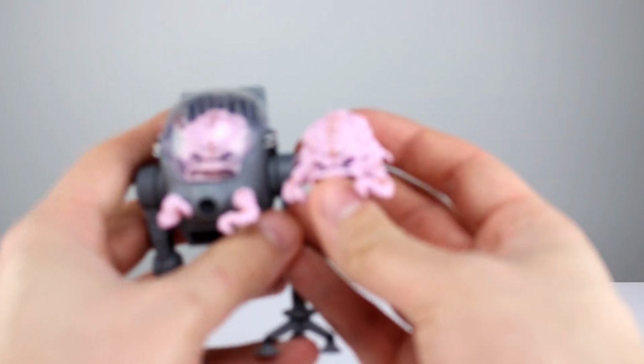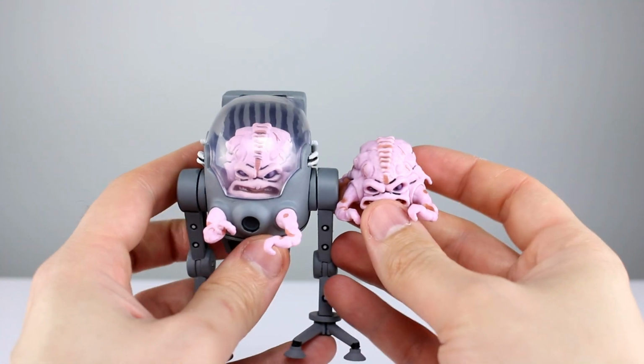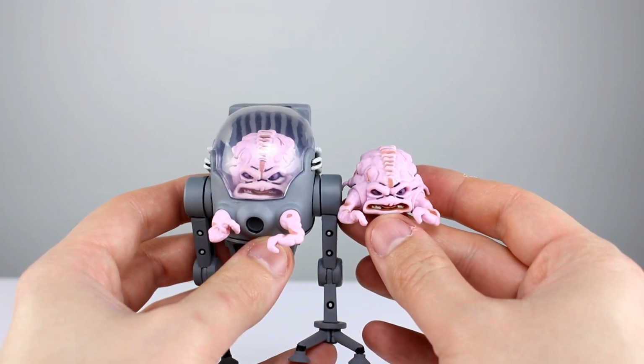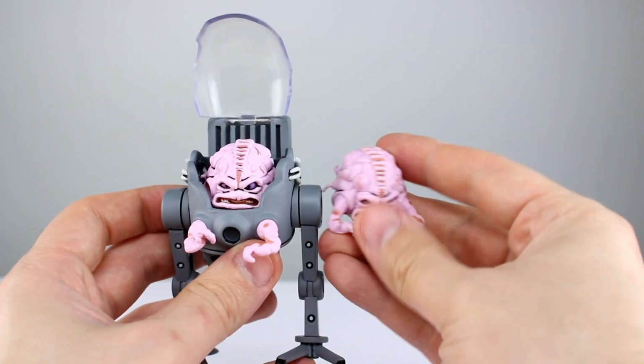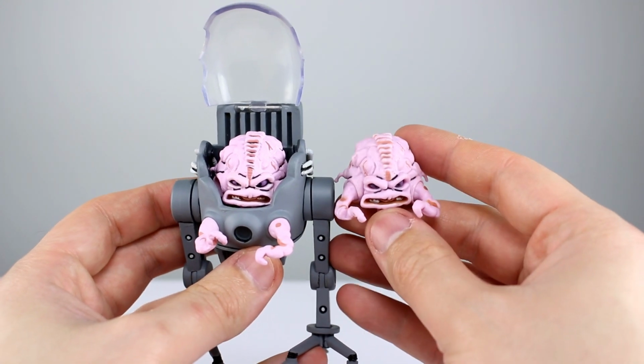I'm going to leave the old one in here for now, if I can focus on him. Not for now, forever, because that's the way I wanted it in my display. I don't feel like taking it out. But the old Krang had a lot of paint on it. All of the pink was painted as far as I could tell. This new one is molded in pink. It actually makes it look much nicer.